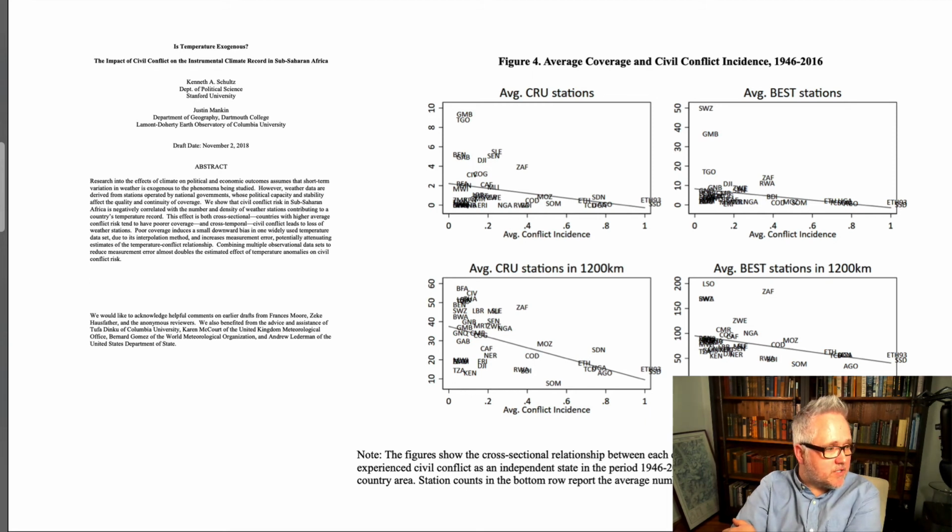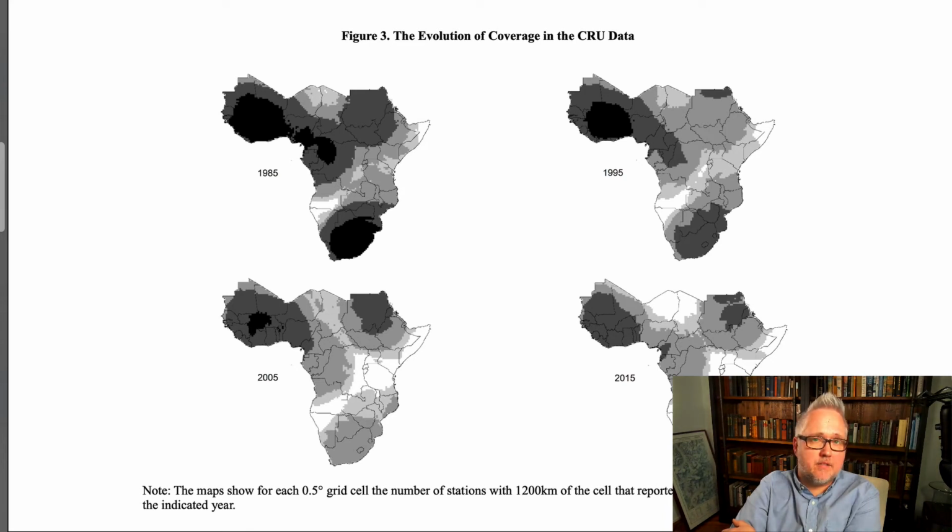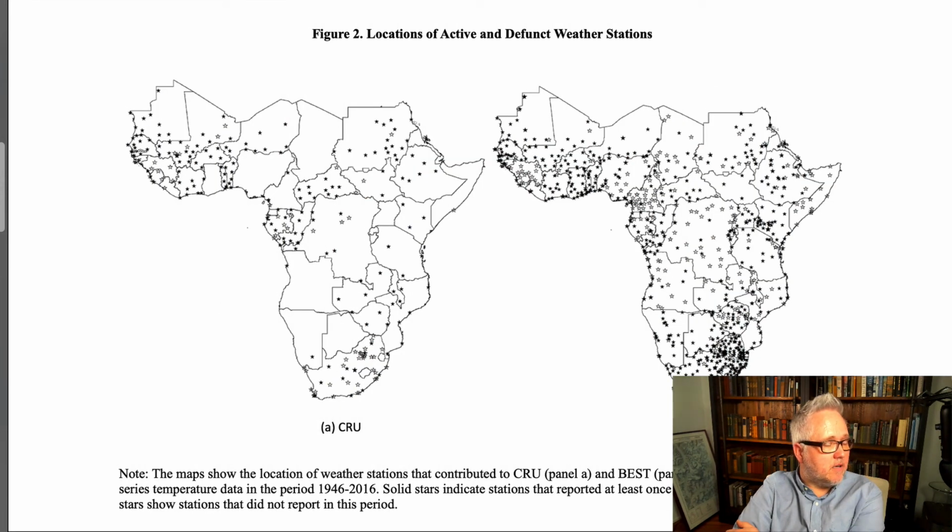To try to make this a bit more visceral, just look at this graph from their paper. The paper is easily findable online. You see the evolution over time in sub-Saharan Africa from 1995 to 2015. Note specifically 2015, the large parts of white where there isn't a weather station within 1,200 kilometers. And you see some countries like Zambia and Tanzania that really don't have any kind of weather stations. They have one other map, again showing how maps help us display different values of the world that we care about in an easily understandable format. You can see here as well that you have a lot of gaps in the number of weather stations, which affects accuracy and extrapolation from weather stations to other parts of the country.